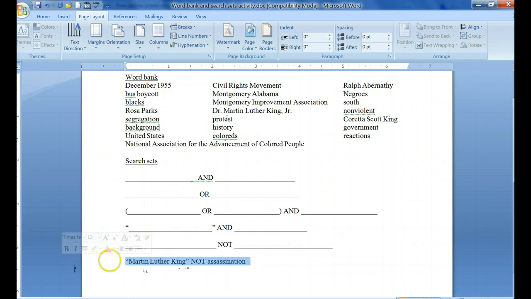All right, this is just a brief overview of how search sets work. If you struggle with putting together successful search sets, it might be useful to you to look at your search terms as individuals and play around with them in a Word document or on a piece of notebook paper, maybe even note cards that you can write individual search terms on and shuffle around with note cards that include your Boolean operators. Maybe it will help you to look at your search terms and evaluate them for their value as individual words before you try to just type them into Quest or EBSCOhost or whatever, Google, whatever it is that you're using.